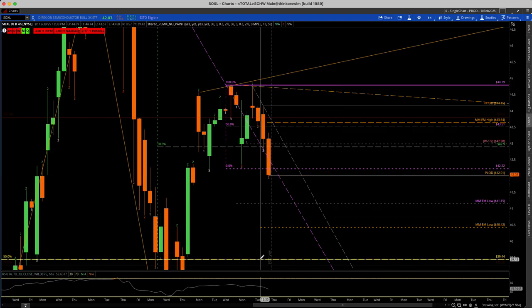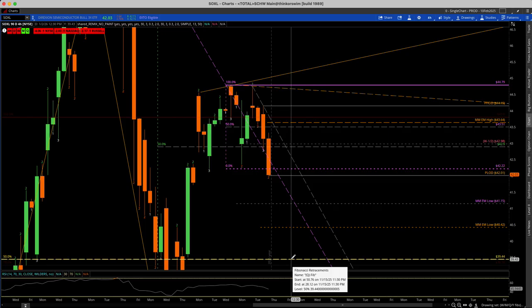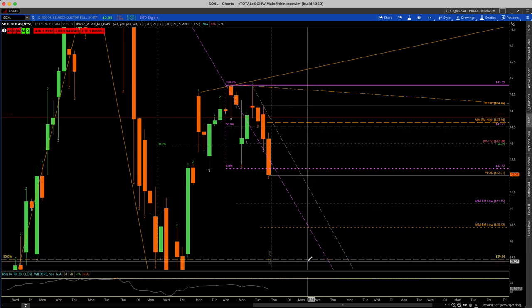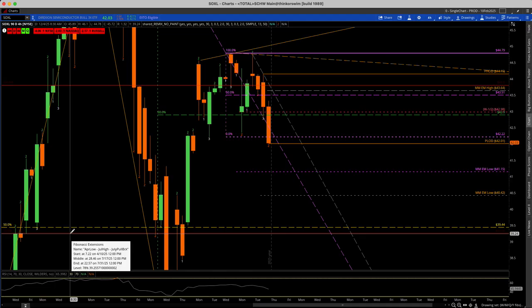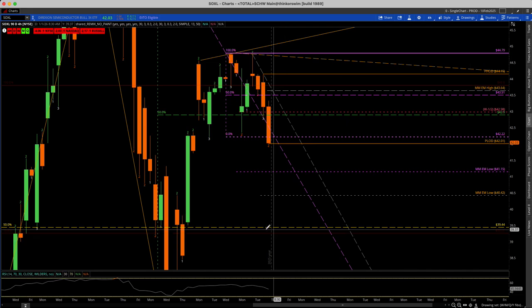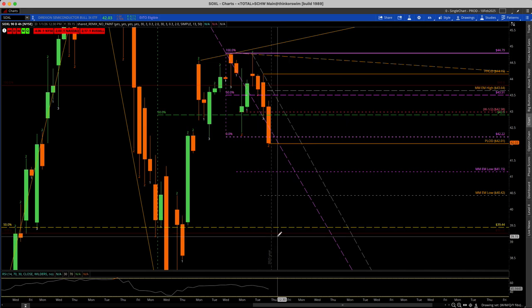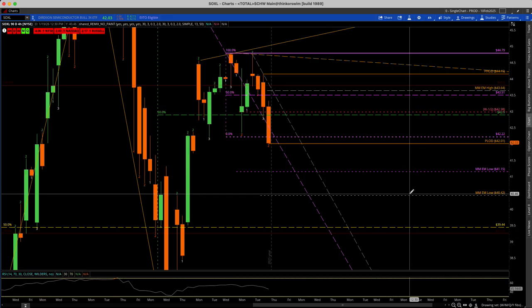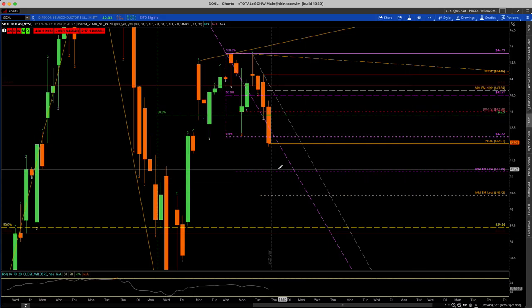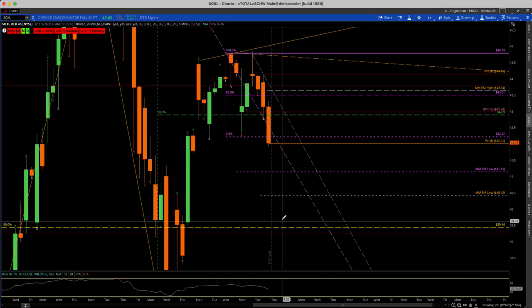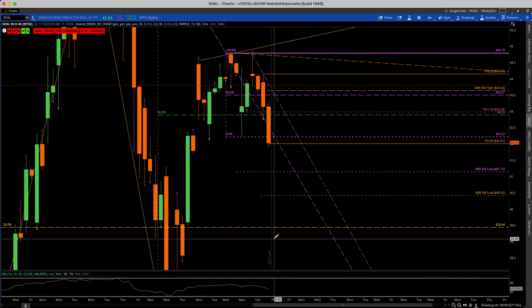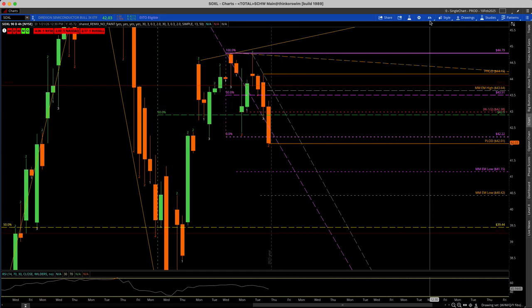Now we do have Quarter 4 of 2025, the 50% level is 39.44, and that lines up pretty well with the 78.6 fib of the April 7th bull flag that I showed earlier on the week chart. So that would be my next major level of support, right? We have the market makers' expectations, but those are not end-all-be-all levels, right? We don't have to bounce. We don't have to go sideways at those levels. So what I see as the next major support levels is this 39.44 to 39.26 level.